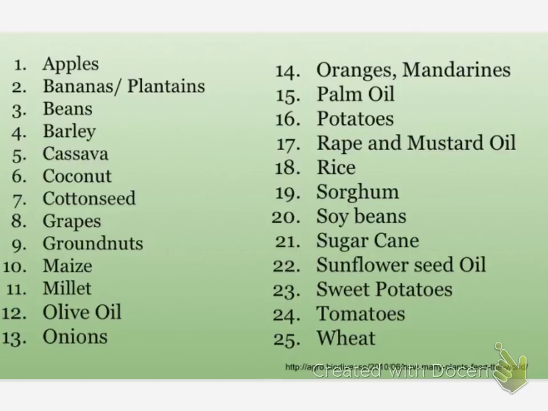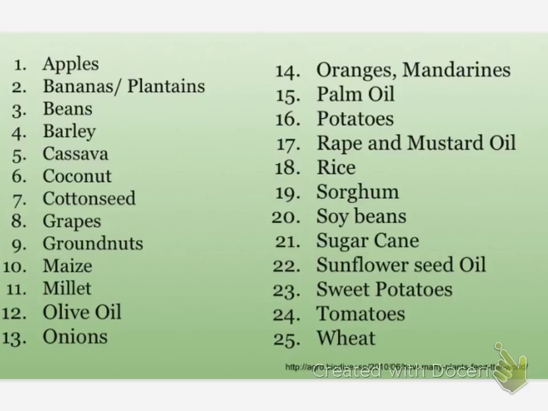The plantain banana is a starchy banana that's grown and eaten in a lot of Central America. Apples are pretty common around the world. They originate in the Caucasus Mountains, the areas of southern Russia, and from there spread out. They grow all over Europe and all over North America, and they grow them in Asia. So they've become a pretty worldwide crop. Beans are a fairly good source of calories and nutrition. Barley, cassava. Now, cassava is something we do not eat in this country. That's pretty much limited to Africa.